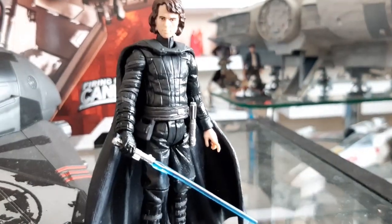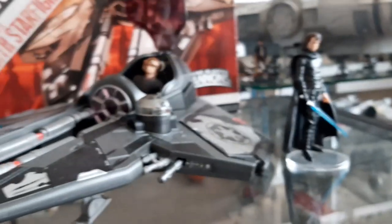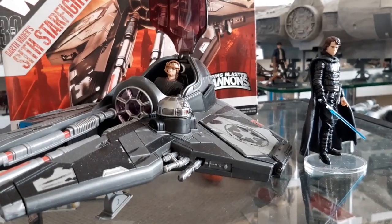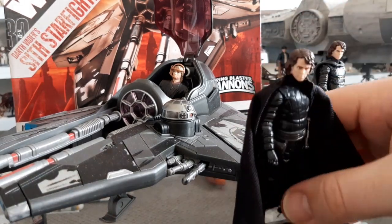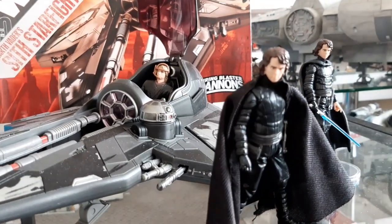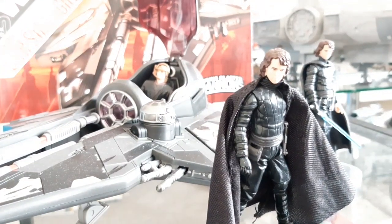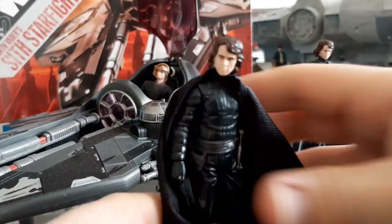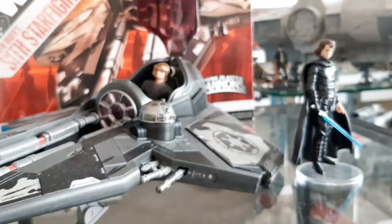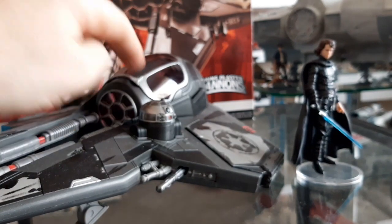What would be really cool is to put this Concept Art figure inside, and I do have a spare. I'll show you the packaging later and the mechanism. The first ever figure I got of the concept art never came with a cape, so I got myself a spare Vader cape and put it on him. That's perfect to go inside that vehicle — soft goods, brilliant, just love it. I'll put that in later, let me show you some more things.